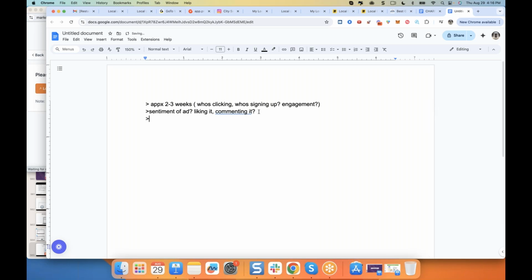And what does your creative look like? If your creative is not appealing, if it doesn't look good, that does lessen the engagement on the ad as well. So if I could see that, that would let me know a lot as well. And then if people are not commenting on it, what I sometimes do is we'll jumpstart it. You can comment not as the page, but as just a Facebook user, for instance. And you can put in your birthday.